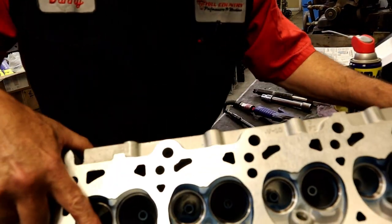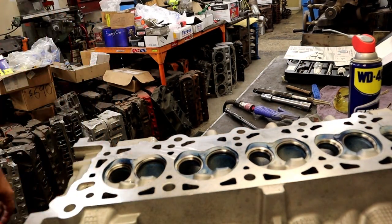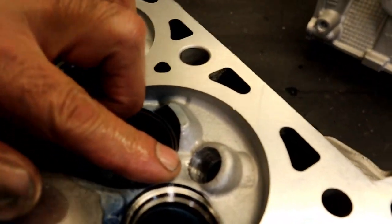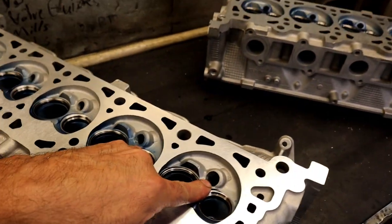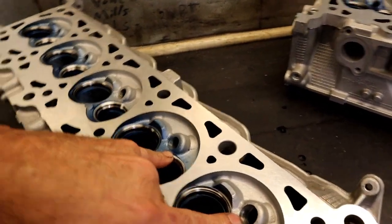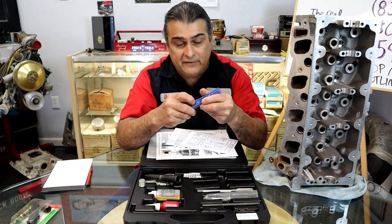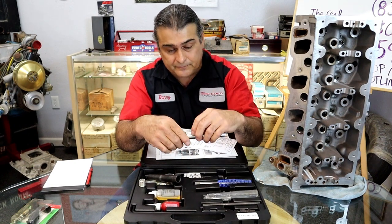And don't be scared, it looks like a big old hole, but that's okay. So now it's reamed, you can see how much larger that is. I don't know if you can or not, but trust me, it is. All right, so now we've even enlarged the hole. We have a counter bore already in.